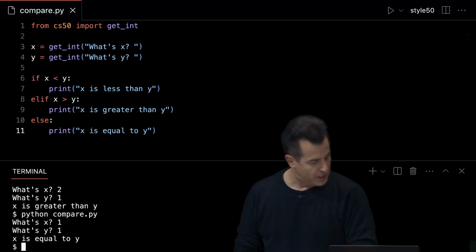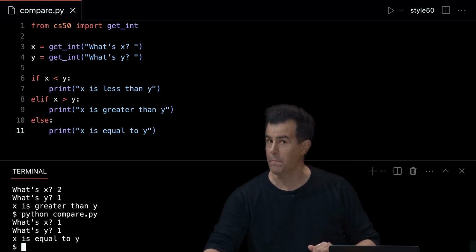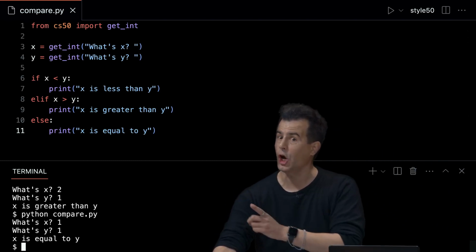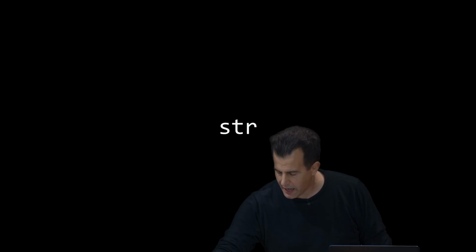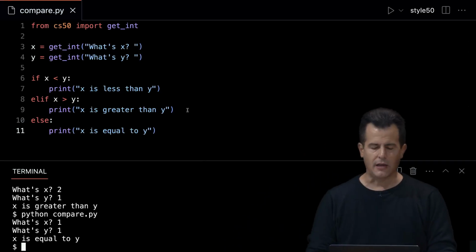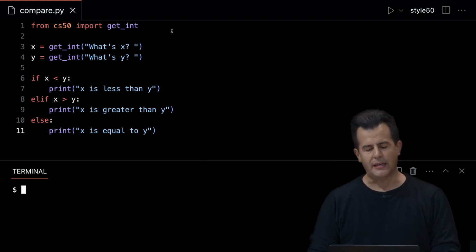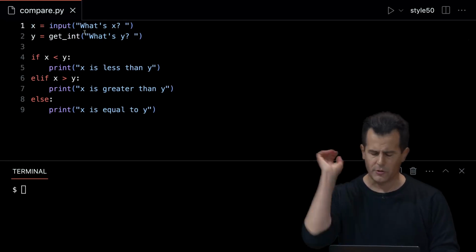But it turns out that in the world of Python, we're actually going to get some other behavior that might actually have been what you expected weeks ago, even though C did not behave this way. In the world of Python and in the world of strings, aka strs, strings actually behave more like you would expect. So by that I mean this. Let me go back to this code. And instead of using integers, I could do get_string, but we said that's not really necessary. So let's just change this to input. And actually, you know what, let's just start fresh.